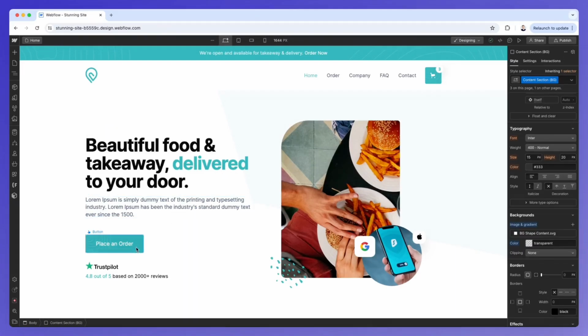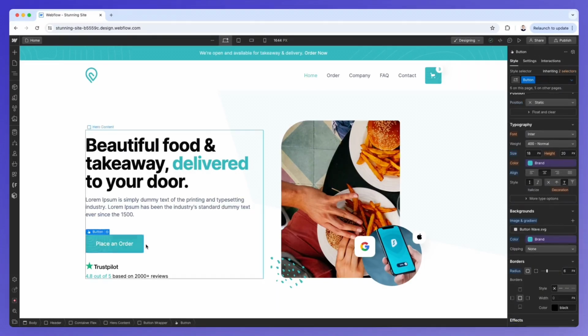So what they do is they inherit the properties of the base class and allow you to add and override specific styles. So for example, if you have this button, you can create a combo class which is button.primary or button.secondary to add unique styles to different types of buttons. Now we're going to explore these concepts from a high level.